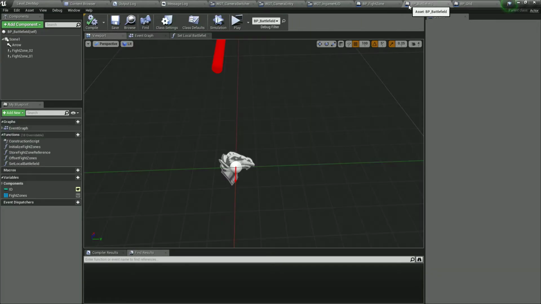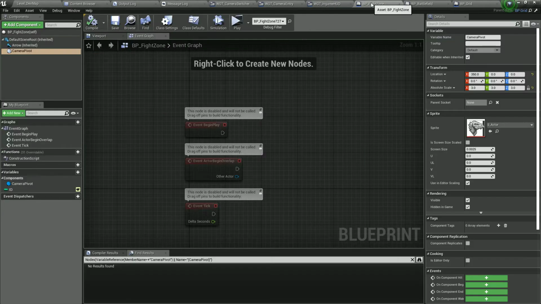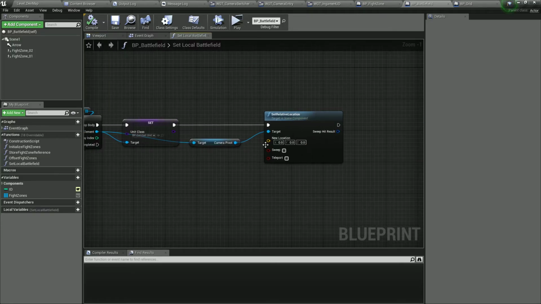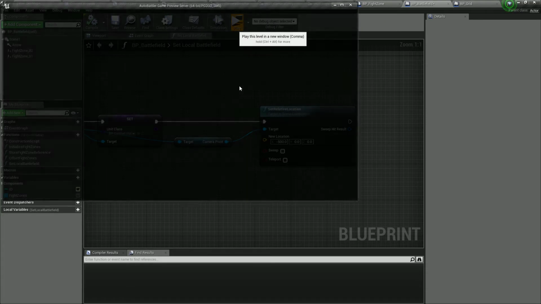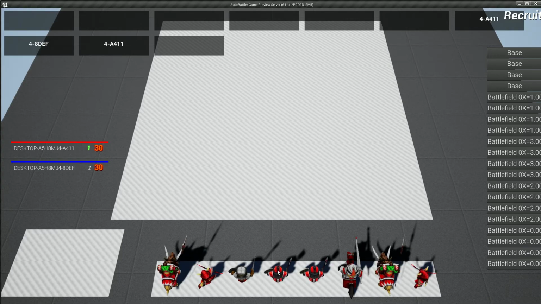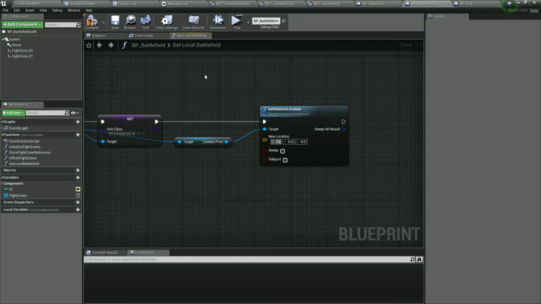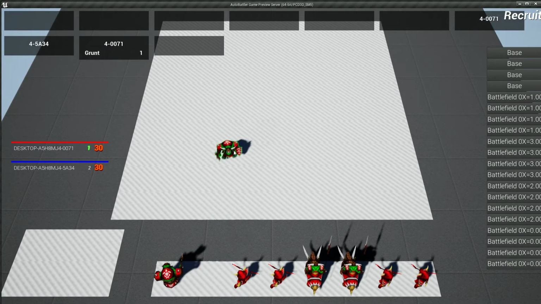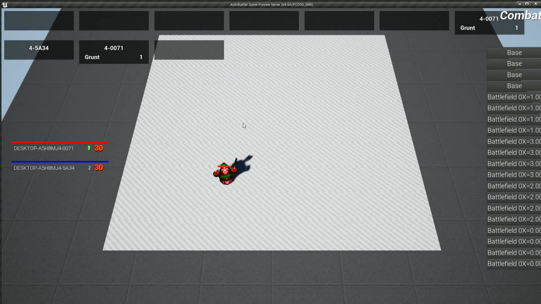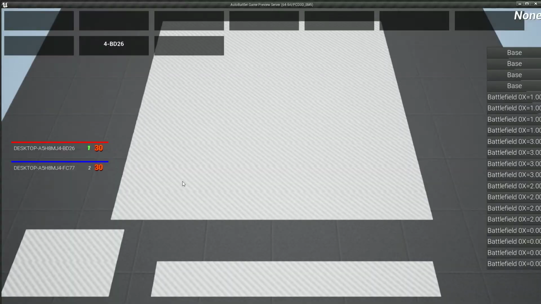But I guess we can just say that we're going to be offset in X by like 500, just to see. Okay, in the other way around. Yep, we can even go like 600.